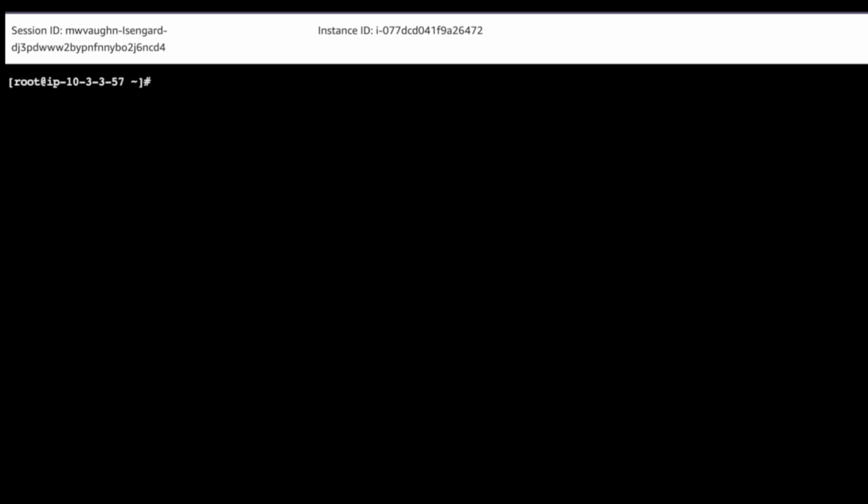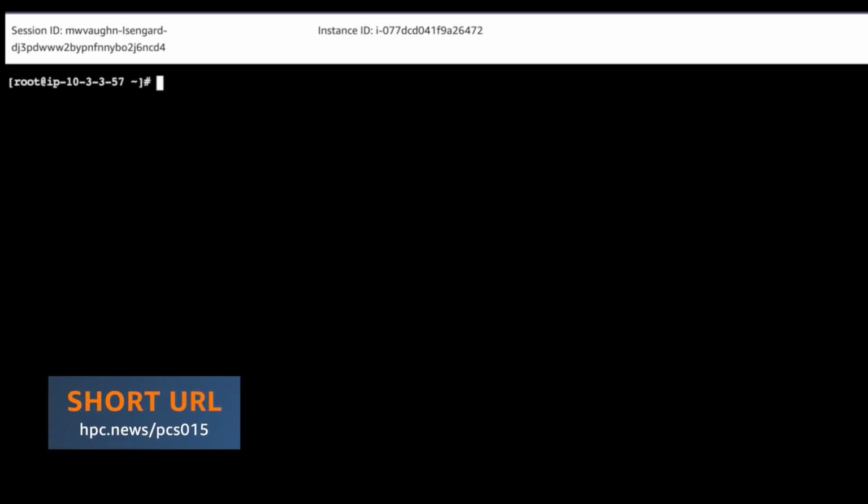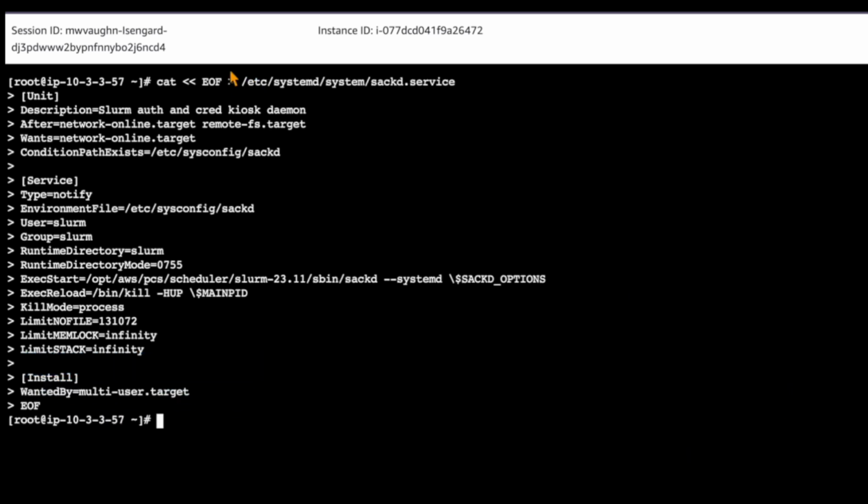Okay, so now we're going to write out a systemd service file. I don't expect that you copy and paste this from the video stream. There's a template for this in the assets directory of the HPC recipe that's associated with this video. Here we go. So you can see I'm writing to /etc/systemd/system, a service named sackd.